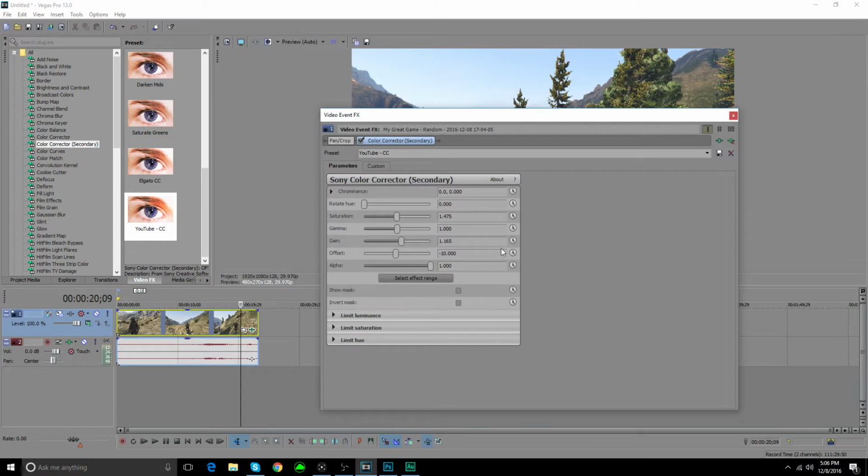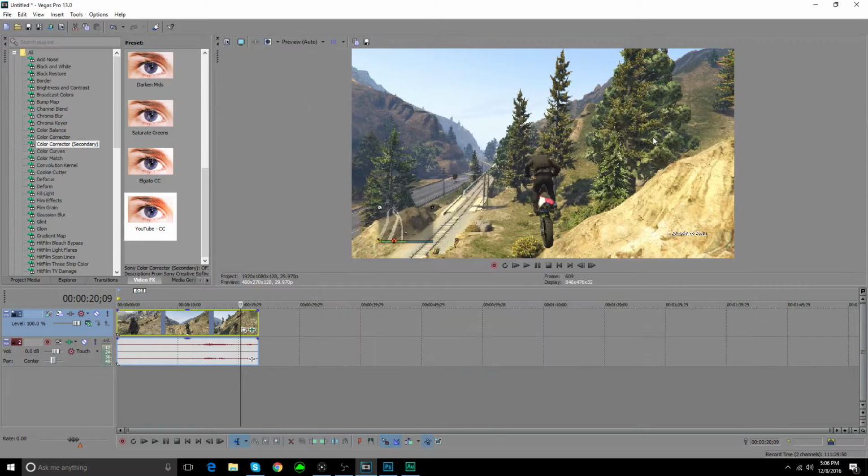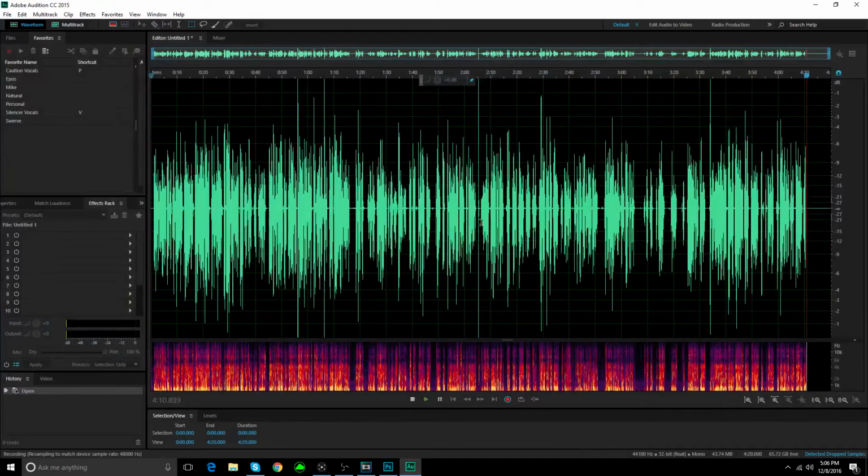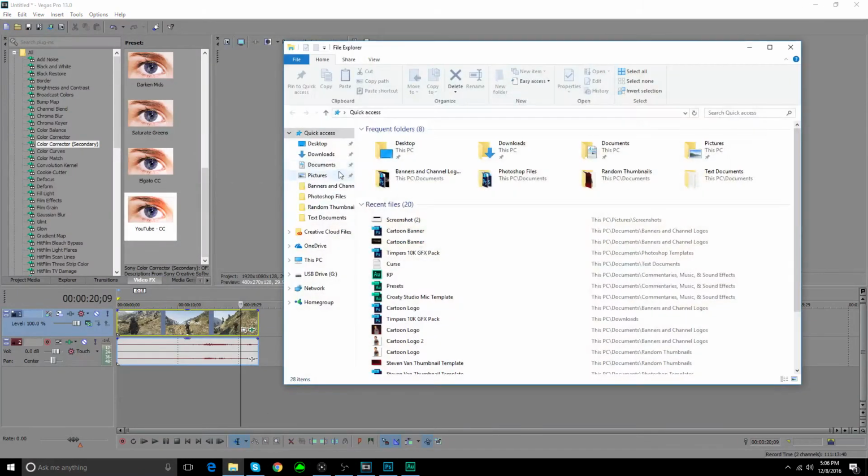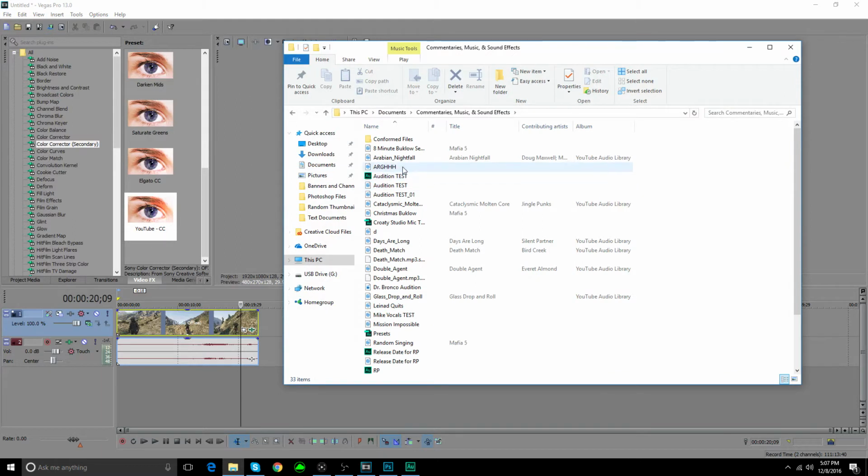There are my settings right there. If you want to take a look at them, you guys can pause the screen and copy them if you wish. Basically, I'll usually add some color correction on there, and I will also add my audio, but right now I'm kind of recording this. But usually what I'll do is here, I'll just grab a random piece of audio. Alright, I'll add some audio.